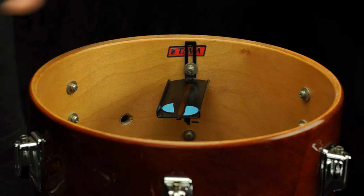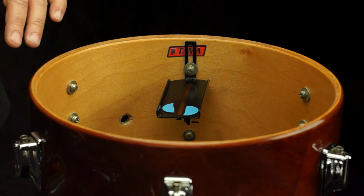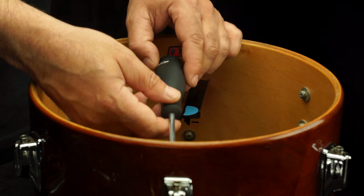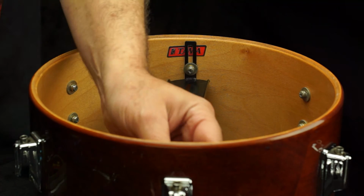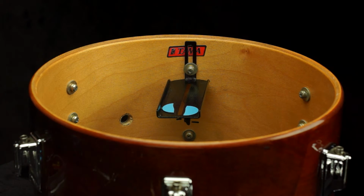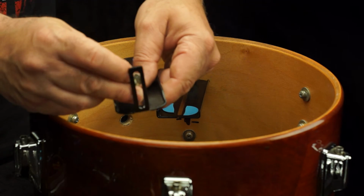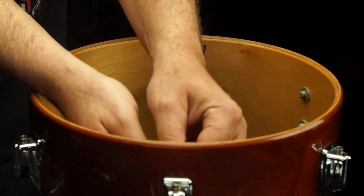Plus, you're going to want to set these without having the length of the bridge and trying to slide it back and forth, and you're definitely going to want to use the sticky. So we're going to remove this other set screw here, and I've already had these finger tight for the video here. So now put both of these sides on, just kind of set them in place.